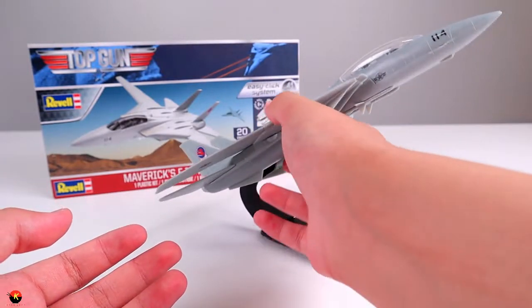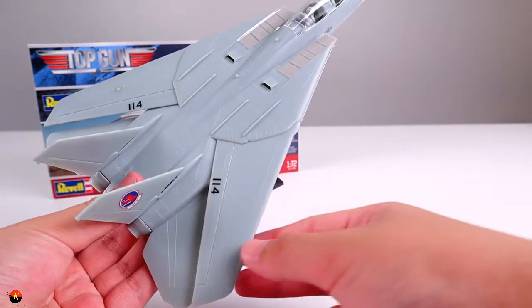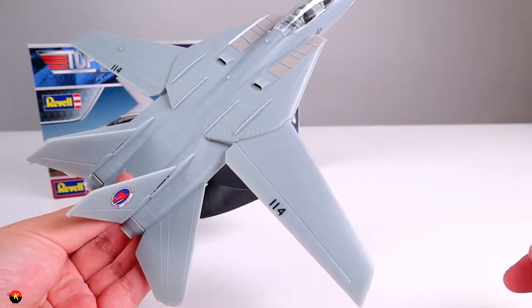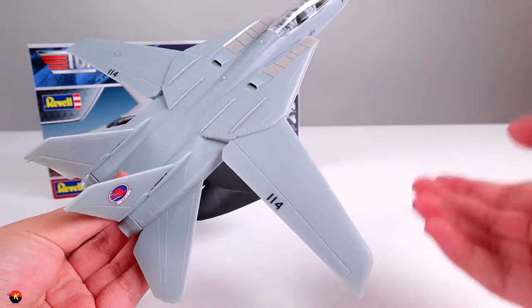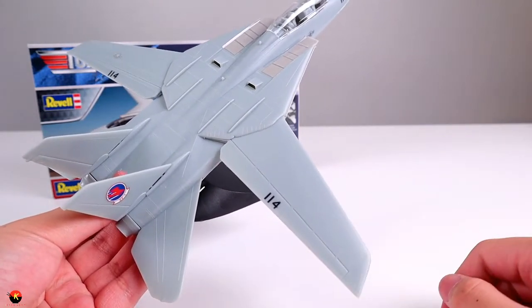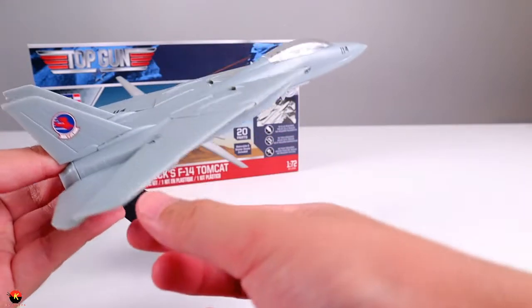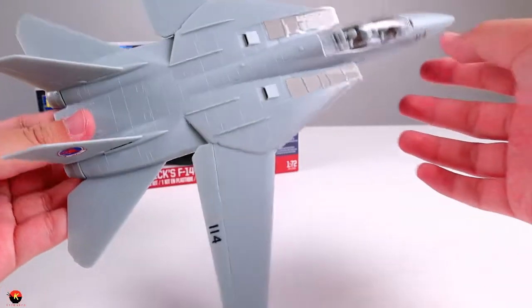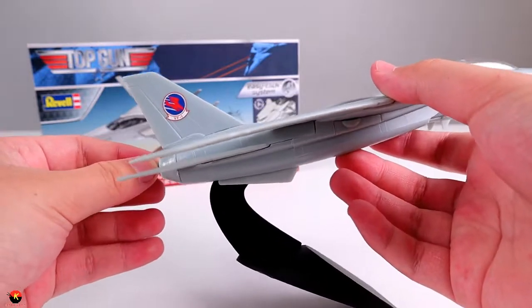in the box. And I think the coolest detail too is the swing wing feature. So just like on the real F-14, the wings can fold in and out. And so I think that is really awesome that they're able to replicate that with literally just snapping pieces, which I think is really, really awesome. I really like that feature. I think that's my favorite part about this model, that you can display it both in the folded as well as extended wing. So that is really, really awesome, and the details and stuff are all accurate.